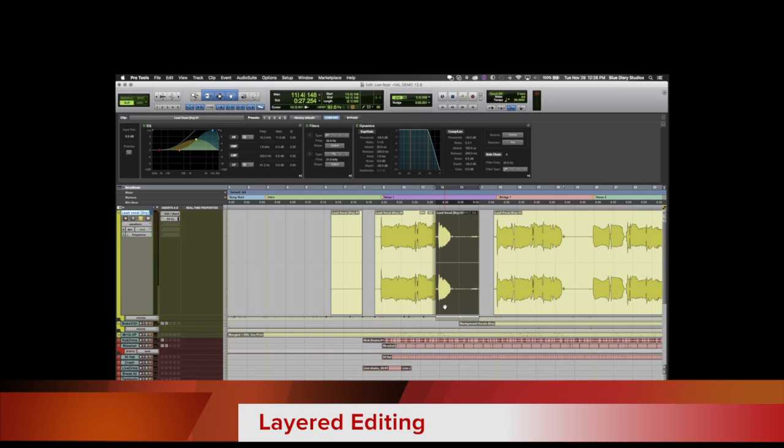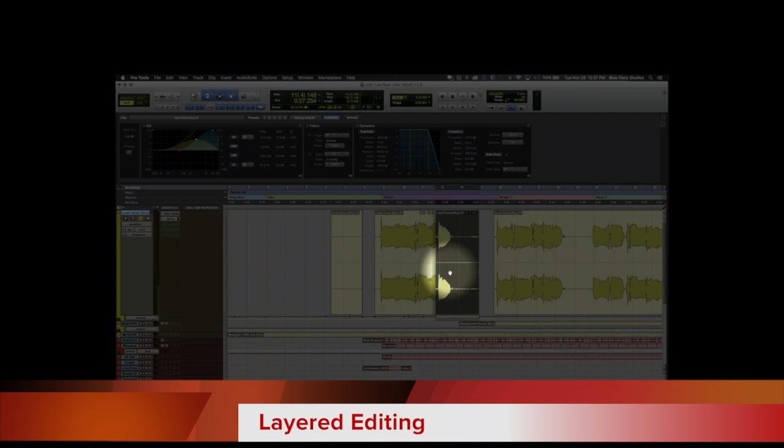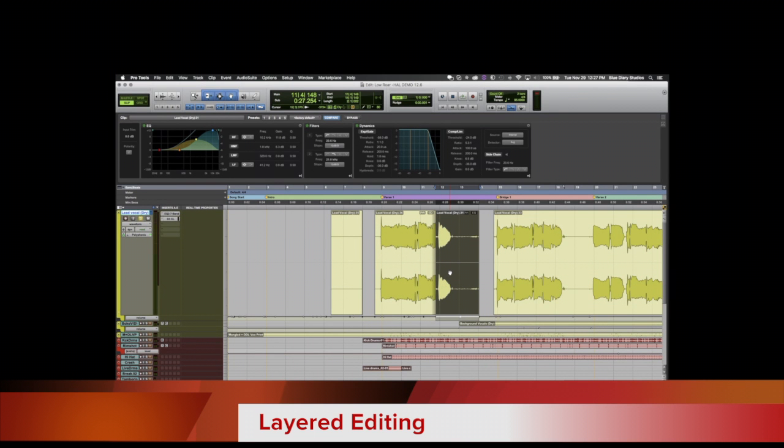The first thing you might notice here is this kind of 3D shadow. I've just zoomed in a little bit. You can see that my focused clip is overlapping the clip on the bottom, the secondary clip, the one that's not in focus. But that shadow is letting me know that I've got some information under there to contend with if I need to, and it's not actually erasing that. So if I move this clip back, you can see that none of the boundaries were changed on that clip. But of course, it's going to play back as I intend. The way you see it is the way it's going to play back.